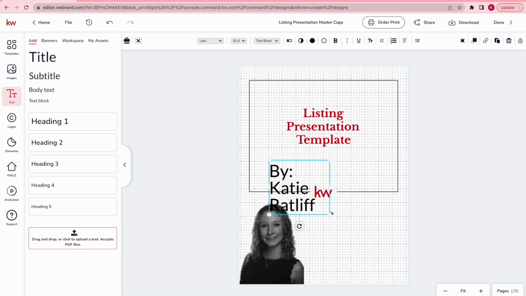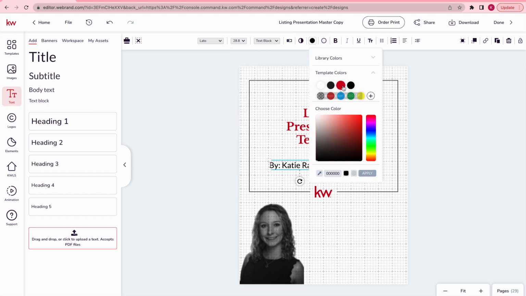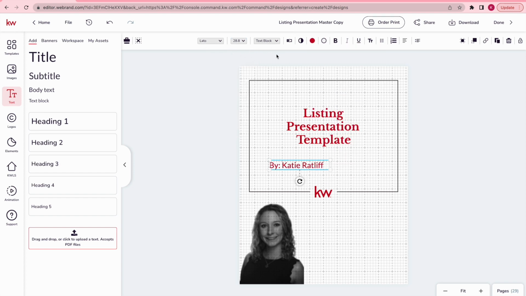So the big circles in the corner are going to let you make it bigger or smaller, whereas the white lines on this edge here are going to let you drag it out so that everything can fit together on one line. And now I'm going to use my circles again to compress or make larger that text box that I need. Up at the top, you'll see it did bring up a bunch of different options for us here. This is where we can change fonts. We can change the sizing, the color of the words. Anything that we need to change will be right up here in this top bar for you.